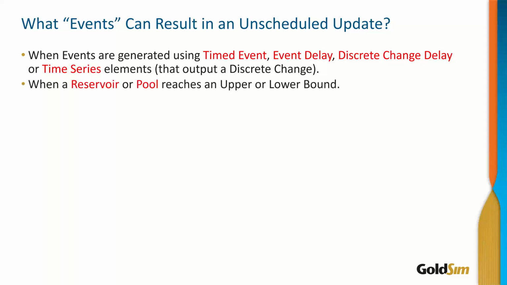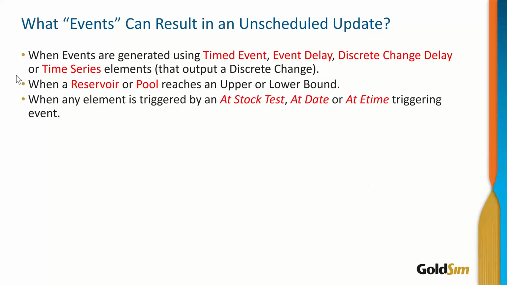Another common way that unscheduled updates are created is when a reservoir or a pool reaches an upper bound or a lower bound. And this is very, very common, particularly in water management models. So in a water management model, we're going to hit an upper bound, or we're going to start overflowing, let's say, or we're going to hit a lower bound. We're going to run out of water. That's not going to happen on a scheduled update. It's going to happen somewhere in between. GoldSim is going to insert an unscheduled update to capture that point exactly.